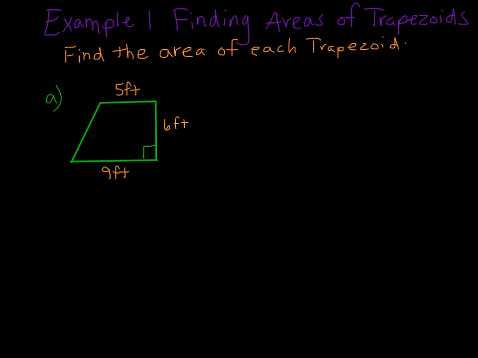Now, this trapezoid looks a little different than the one we started with, but if you see a right angle sign like that, that's automatically your height. So this actual side of the trapezoid is included in the height. One thing you have to know about a trapezoid, you might want to jot this down, is that a trapezoid has 2 parallel lines. The other 2 are not parallel. So it's a shape or a polygon that has 2 parallel lines in it.